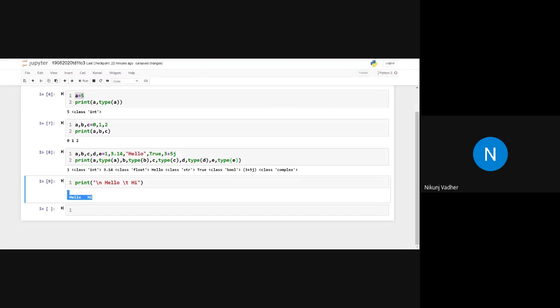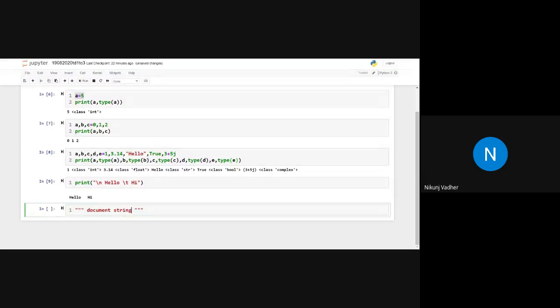Now, another thing. In other programming languages you have seen that if you want to write a multiple line comment, then you have used something like this. But in Python, multiple line comments are not used. If you refer on the internet, they will say that this triple quote is a multiple line comment, but this is known as a docstring.